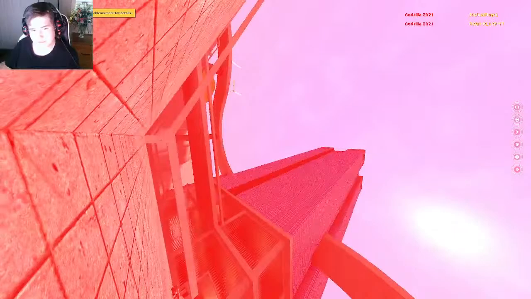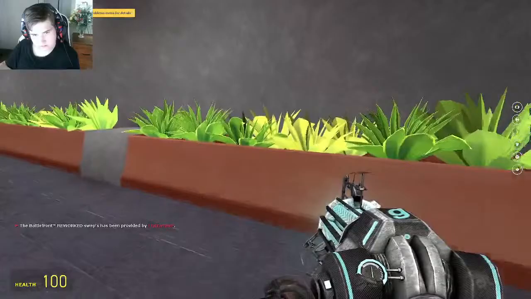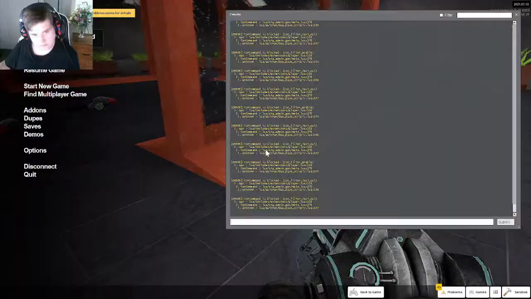Hey Ryan, should we find a prop hunt or something? Yeah, how do you find it? Do you have to go back to the lobby? Oh no, we can do it from here. Press escape, and then click find multiplayer game. We gotta choose the same one though.